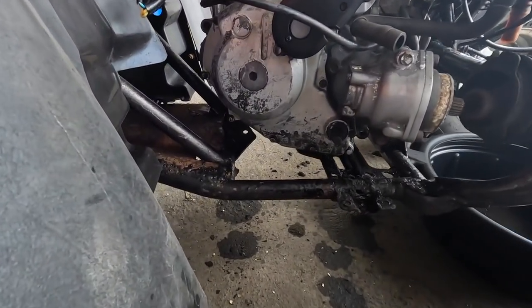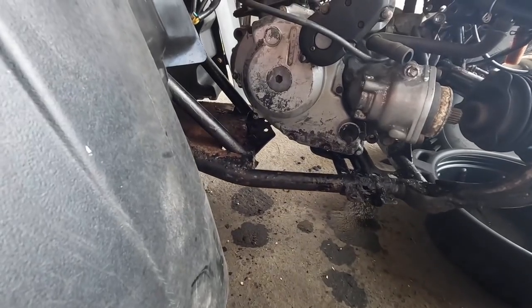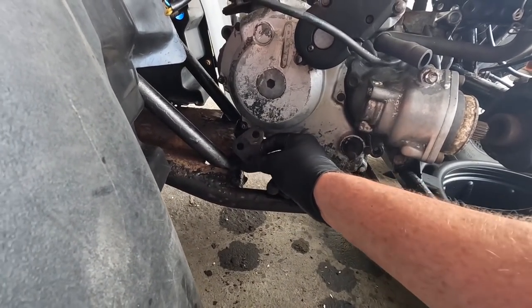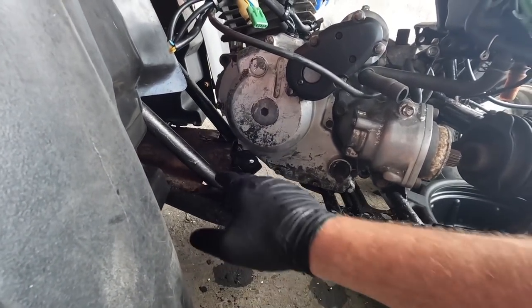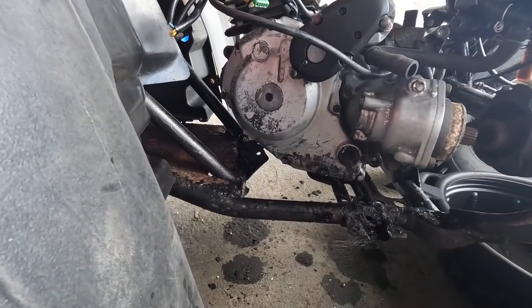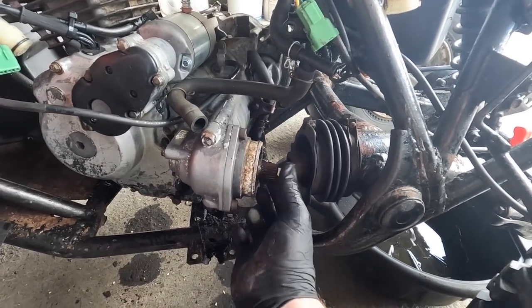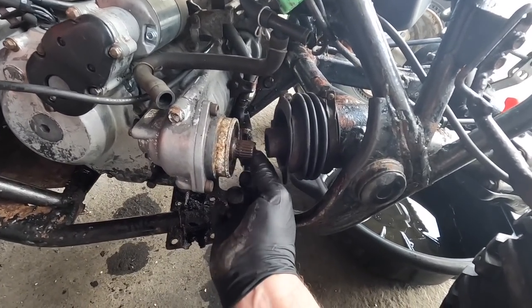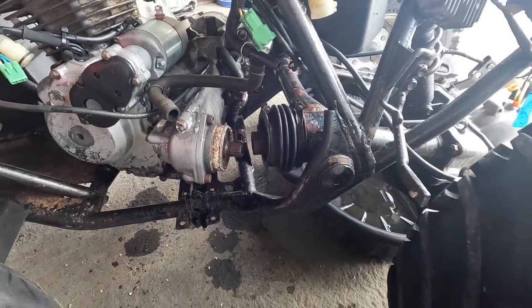One thing I didn't do, and I should have done on video, was show you that you remove this mount, these guys here, that sit like that. You must remove those as well, or your engine won't be fit to slide out. So just make sure you remove these plates here on both sides, and that will free up your engine. It wouldn't go amiss to put some grease on that. That is for sure. She is dry, but not worn. No wear on the splines, just very dry.